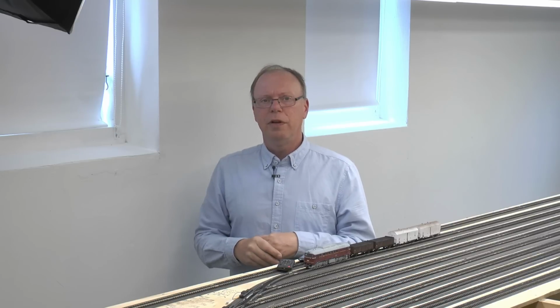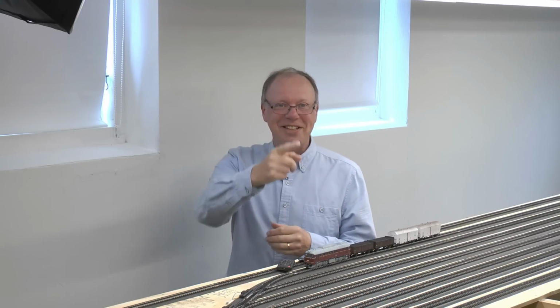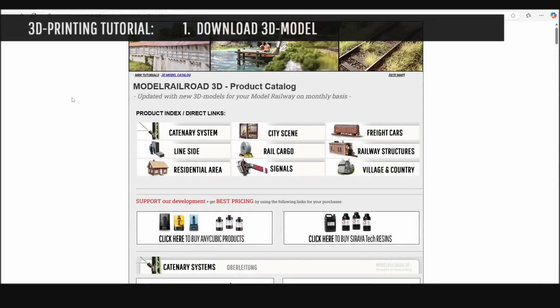We will also be covering some of the new 3D models which are available now for you to use, and we will also be looking at what's in development. So what is coming up next, what's on our engineers' CAD screens. So let's get started. So let's start this tutorial from the start.